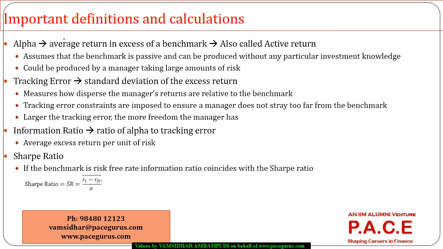Some of the important definitions and calculations we need to be aware of in this context. Whenever we use the word alpha, we are talking about average return in excess of a benchmark. So the return on the security or the portfolio minus the return on the benchmark is what we are calling alpha. Otherwise we also call it active return.